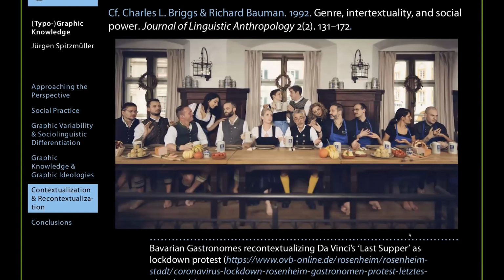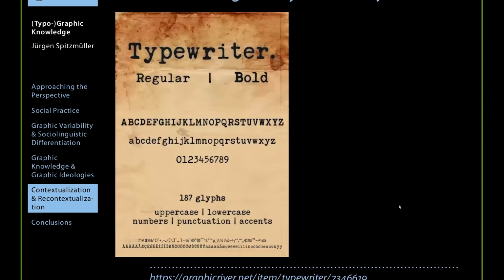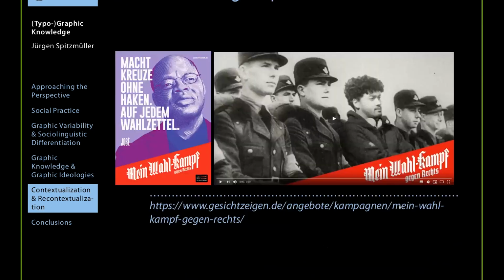And if we look at typography, we can also see that recontextualization can take place with regard to genres. Here is a mock obituary. With regard to historicity, this is emulated historicity. With regard to graphic shibboleths, so including foreign voices. Interpretation of these recontextualizations requires practical knowledge concerning multiple practices, the ones from which graphic means are adopted and the ones to which they are adopted. And this also requires some sort of knowledge.